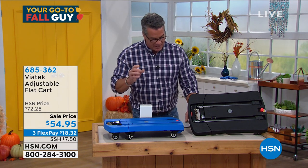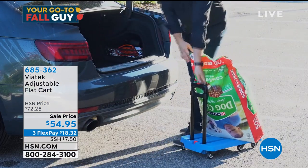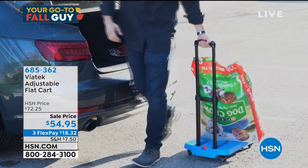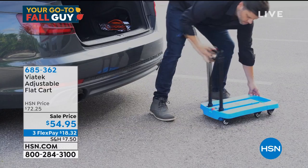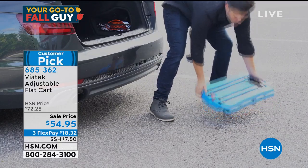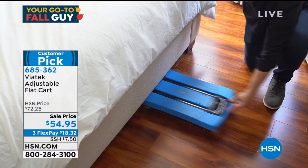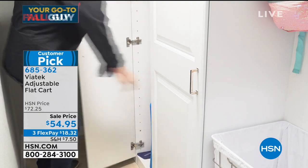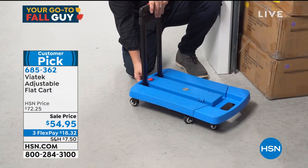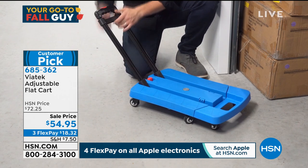And this next item from Viatech is brilliant. First of all, it is a pure 100% all five-star review customer-picked product. There were seven reviews that I checked out. Every review is perfect five stars. Why? Convenience, portability, the ability to carry things without having to haul them around over your shoulder or hurt your back doing it. It is an easy to use adjustable cart.